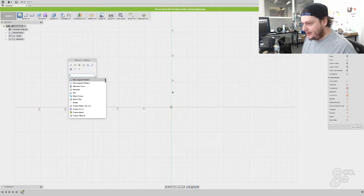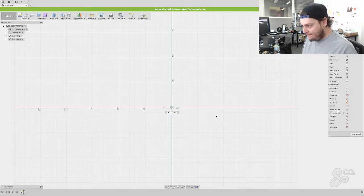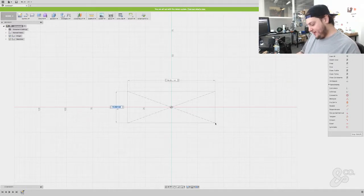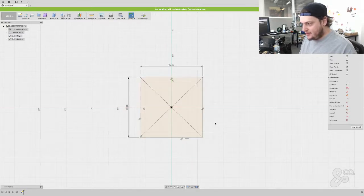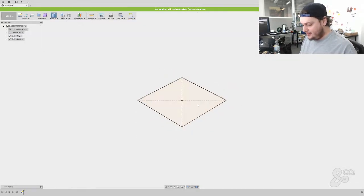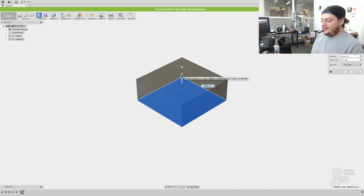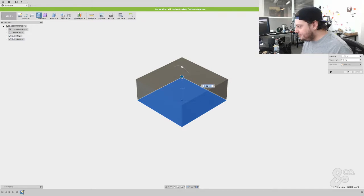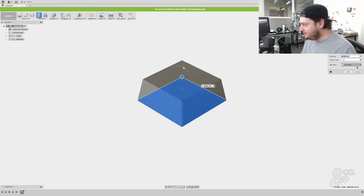So, let's make a rectangle. Center rectangle. So, what do I think? If this was 60 millimeters square, that ought to be plenty big. So, let's do that. And now we hit Q to extrude this. Inch tall? Yeah, let's do an inch tall. We'll give it a taper angle just because it doesn't need to be beefy everywhere. Taper that in 10 degrees.